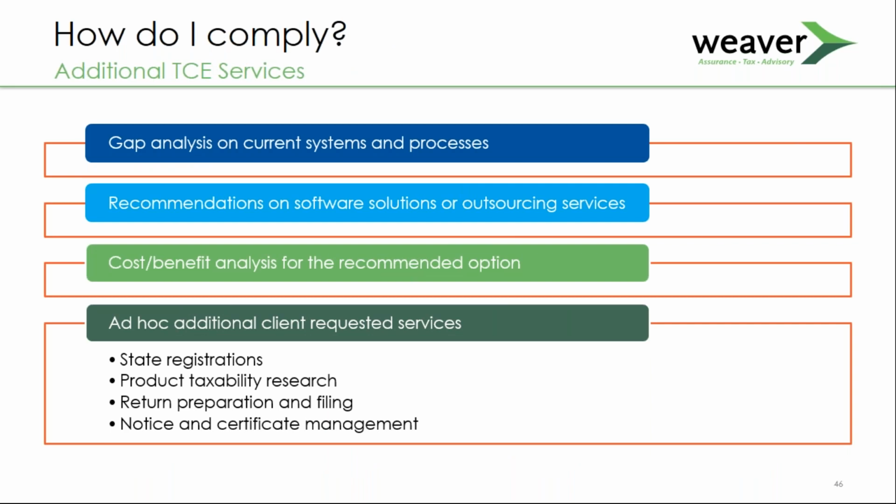How do I comply with the new requirements? Well, with our tax compliance evaluation services, we provide clients with a gap analysis on their current systems and processes, which includes providing recommendations, as you asked earlier, on software solutions or potentially outsourcing those services completely. With that, we give you a cost-benefit analysis for these recommended options, and if throughout these evaluations we determine we need to register in 7 or 8 states and determine product taxability, we provide all these ad hoc services that help you get in compliance, and provide taxability research on the number of products and services you provide.